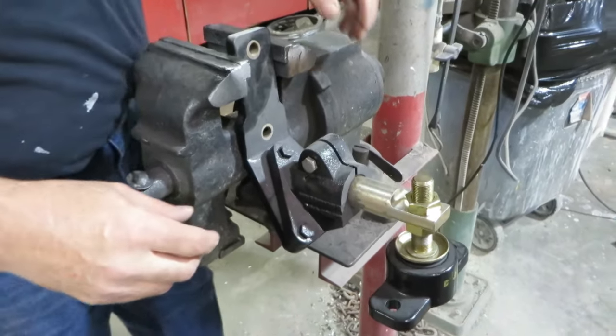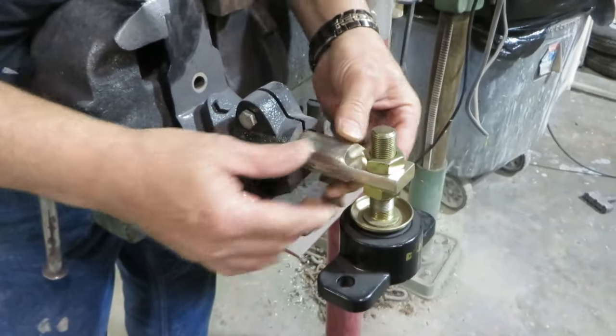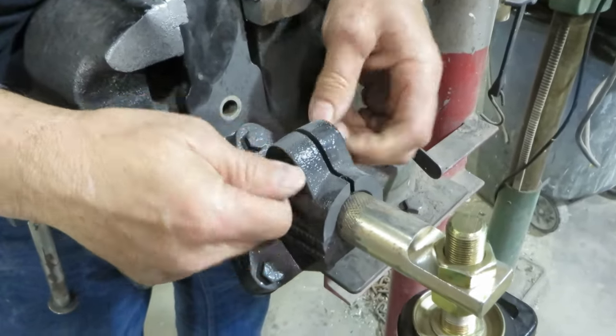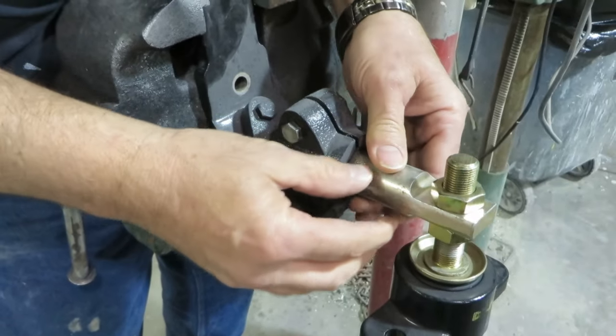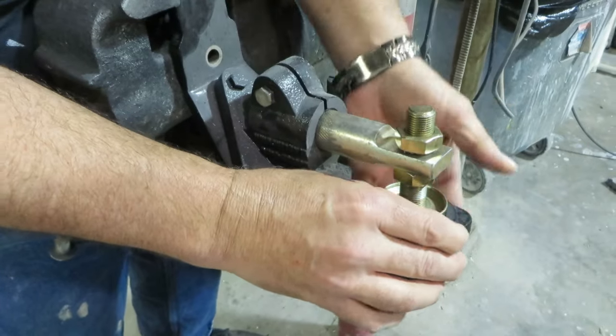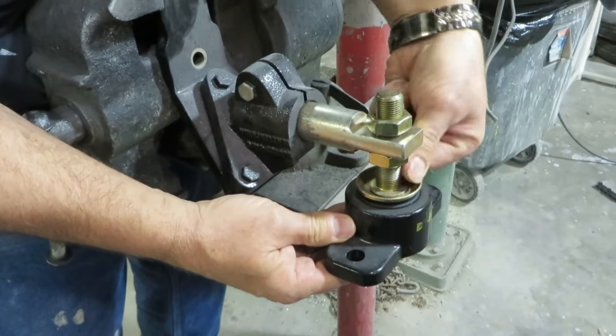Here's another look at another style of motor mount. This has a trunnion going into the mount. This has the common nut and bolt arrangement, not a half bolt. You tighten that top bolt and it will lock it in position. This one also has a simple raising and lowering nut.